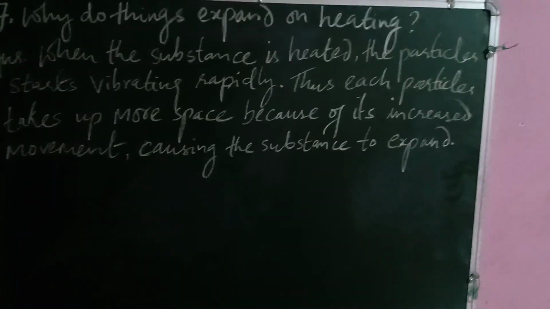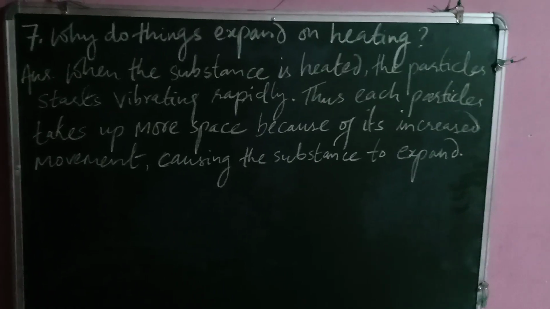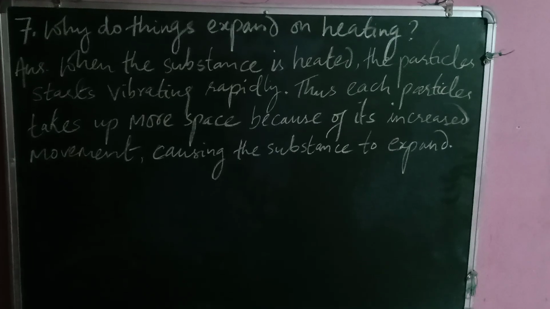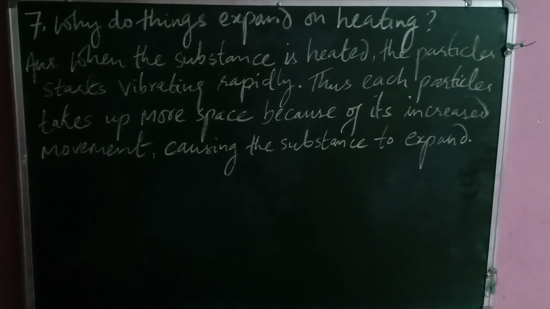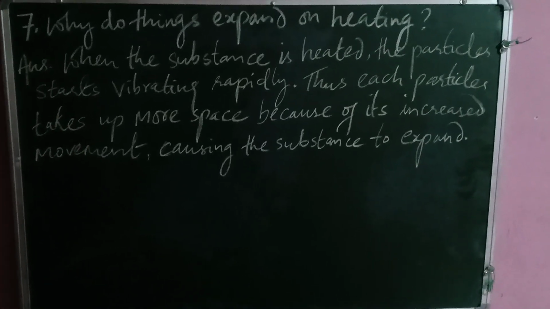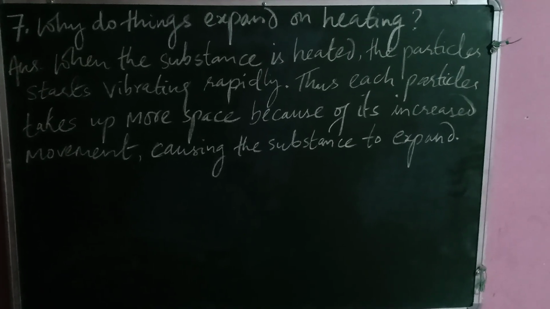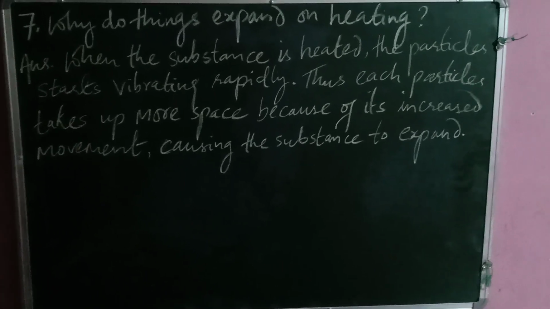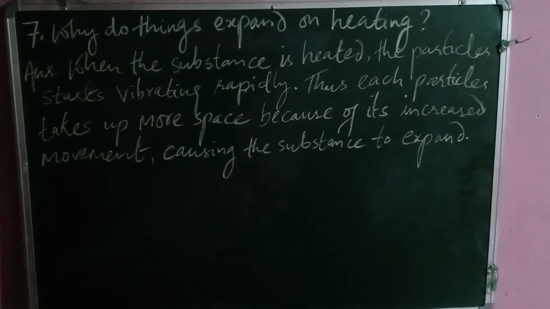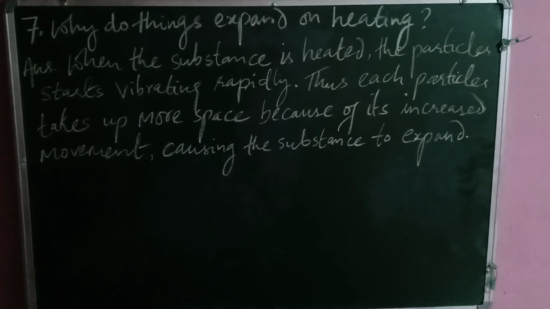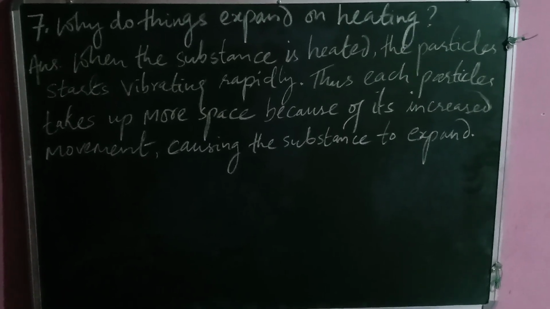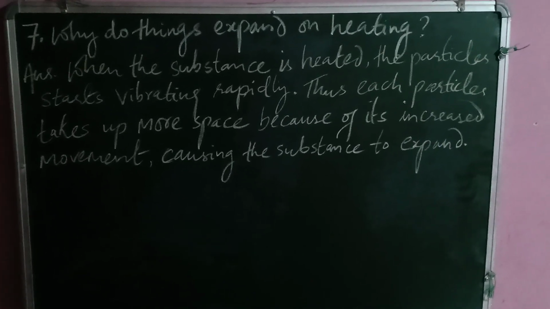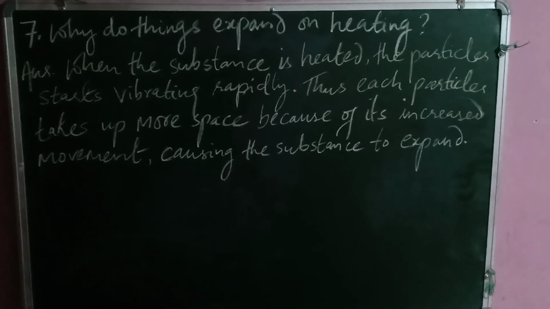Moving on. Now question number 7. Why do things expand on heating? You just need to write like this: when the substance is heated, the particles start vibrating rapidly. Thus, each particle takes up more space because of its increased movement, causing the substance to expand. So this is how you write your answer for question number 7.